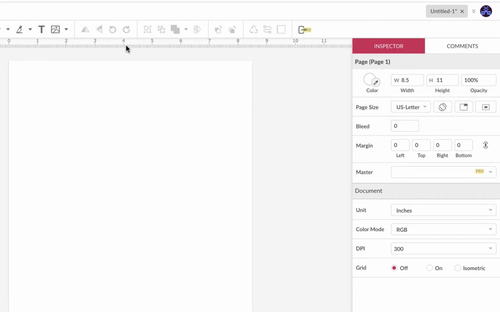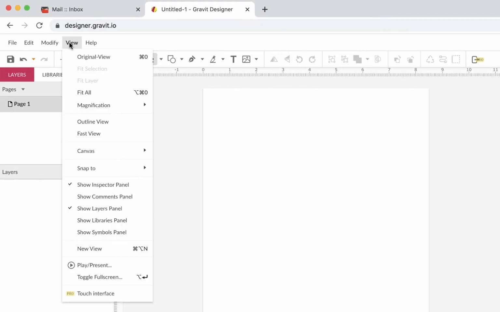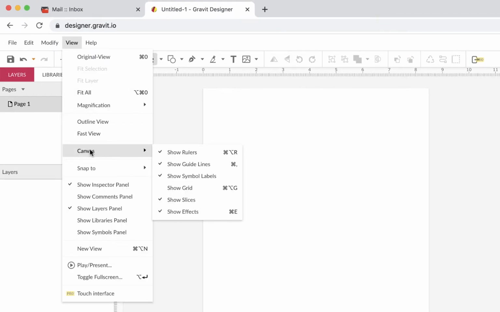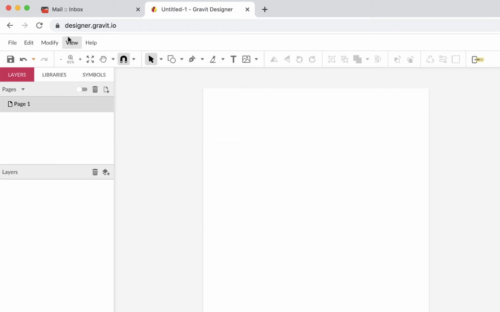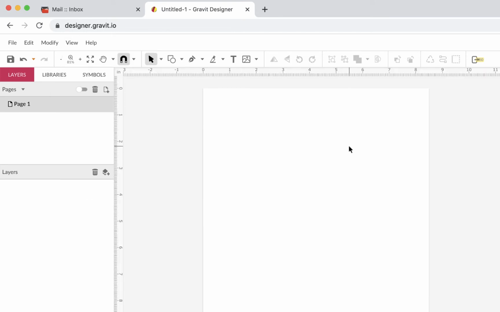Now, if you're not seeing a ruler here, I'm seeing a ruler, you can go to View, and it's under Canvas, and that's where they have Show Rulers. So under View, Canvas, if you're not seeing a ruler, go to Show Rulers. The guides work the same way they work in Illustrator. You can drag them out here, you can drag them out this way. The nice thing is they don't lock by default the way they do in Illustrator, so you can just grab them and put them back if you're not using them right now.